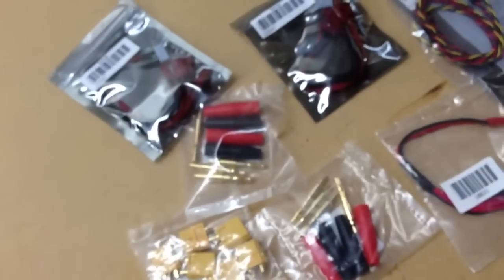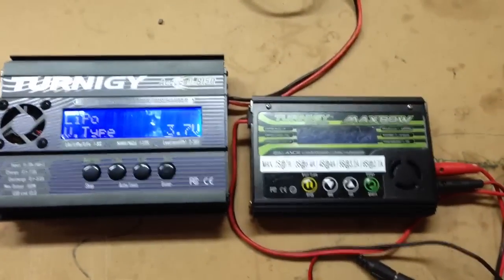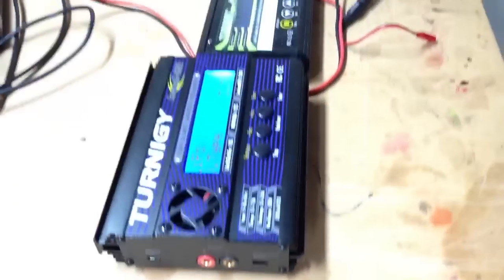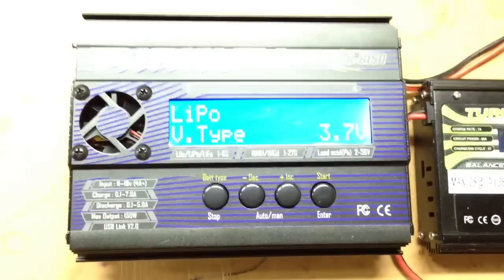I'm going to be hooking up these new pair of boards I just got — they're all Dean's type connectors, which will be perfect. I've got 12 gauge wire, a bunch of connectors, some Pico plugs, JSTs for my indoor packs, and some FPV stuff to work on. There's a size comparison between the two: the 80-watt on the right is the exact same size as the AccuCell 6, so you can see the size difference is quite significant — but it is three times the power and five times the discharge power, so it has to dissipate a lot more heat. Quick review of the Turnigy AccuCell 8 150 — I'll be checking out its accuracy here shortly. Thanks.